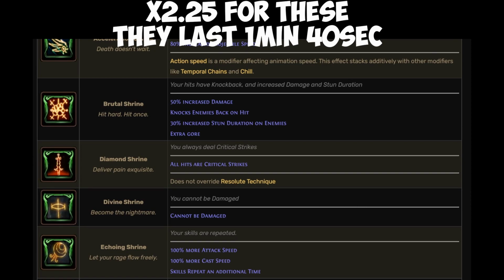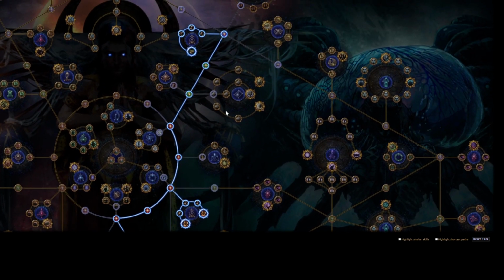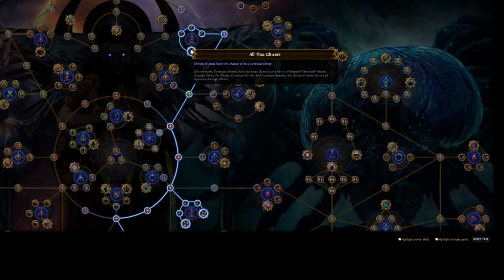Oh, okay. So now let's go into how we get these. Even if you do not pay for it, you get one additional shrine from this node. Okay? I'll tell you how to get the other ones in a second. There's also this node up here, which makes enemies near it have quantity and rarity. And then it also gives you a buff that increases your quantity and rarity after you pick it up.